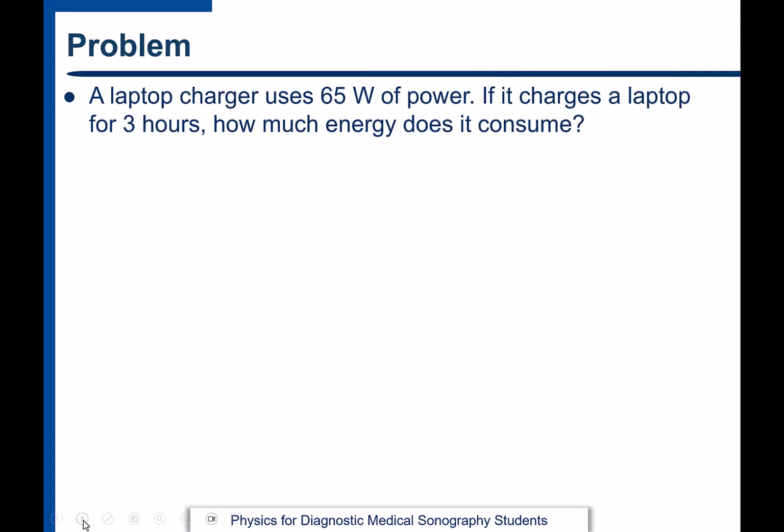One last problem. Why don't you pause the video and see if you can do this one on your own, then restart the video and see if you got it right. Okay, so a laptop charger uses 65 watts of power, so clearly we've been given P. Notice, by the way, I could have said that question without using the word power. I could have said a laptop charger is rated at 65 watts. And then again, you'd have to know, oh yeah, watts is power. If it charges a laptop for 3 hours, so that's our time, but not in the right units, how much energy does it consume? So we're looking for E.